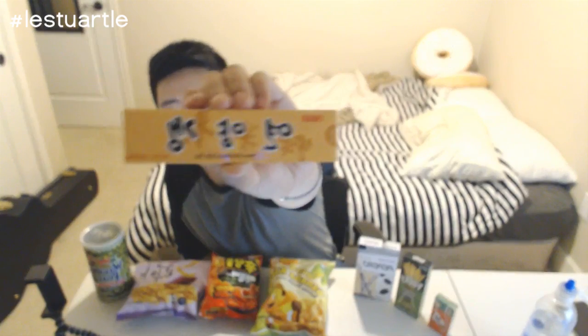Let me show you guys up close exactly what I have. I'm not going to be using my extra camera in this video because it's a little bit more complicated — this is more of a simple thing. So let's go with one of the older snacks: this is actually a red bean candy bar, it's Korean.